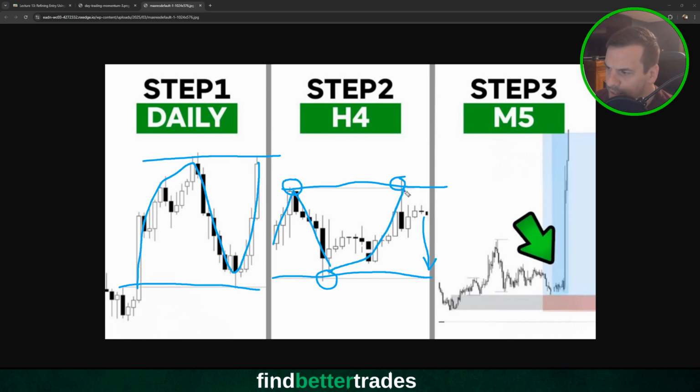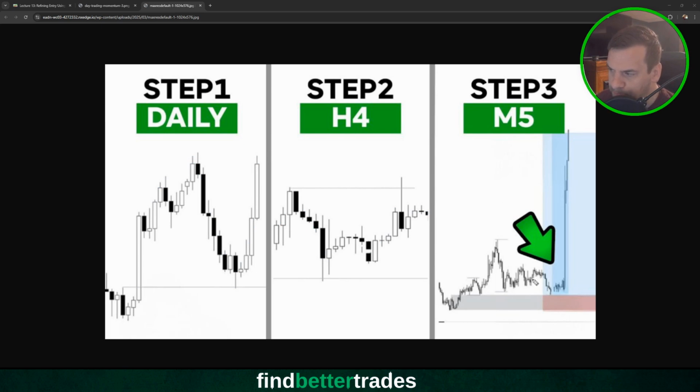You'll see something that'll look kind of like this. It'll be a little more choppy. You can even go on the lower time frames. It doesn't look quite as clean as the daily would look, but you'll see those areas. Once you find that price has come down here to the lowest point, you're going to want to enter. You're going to want to find an entry point in this specific zone.